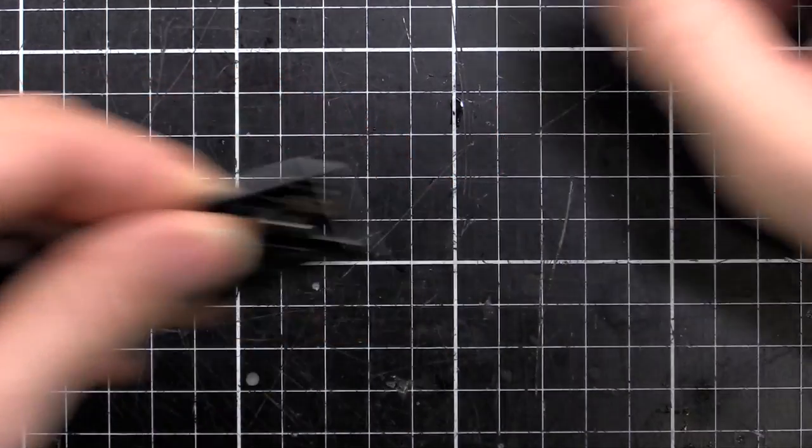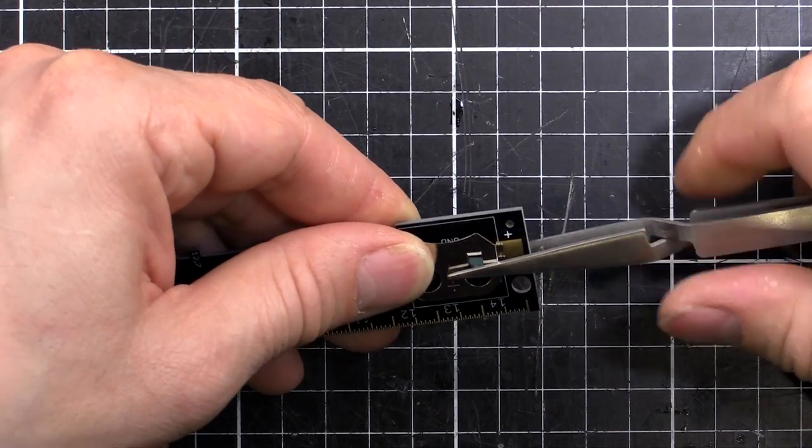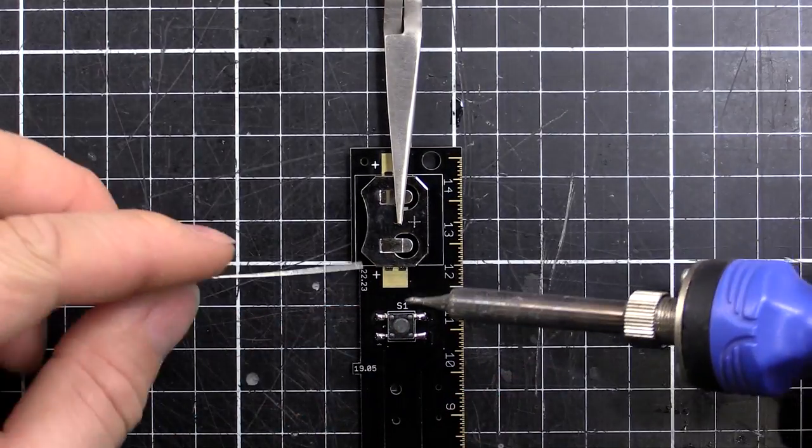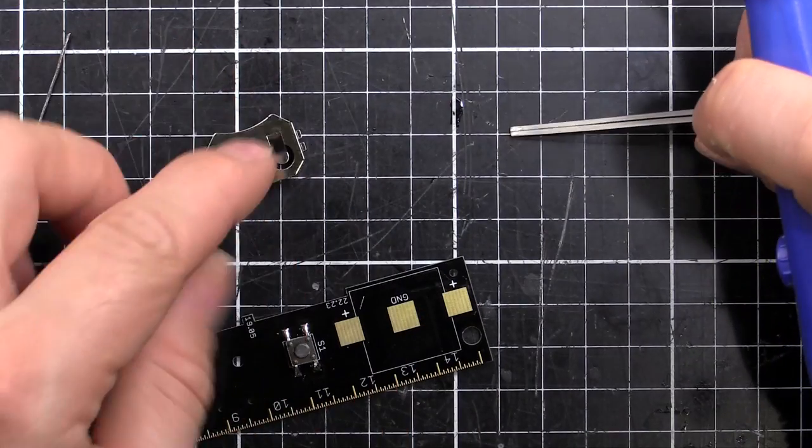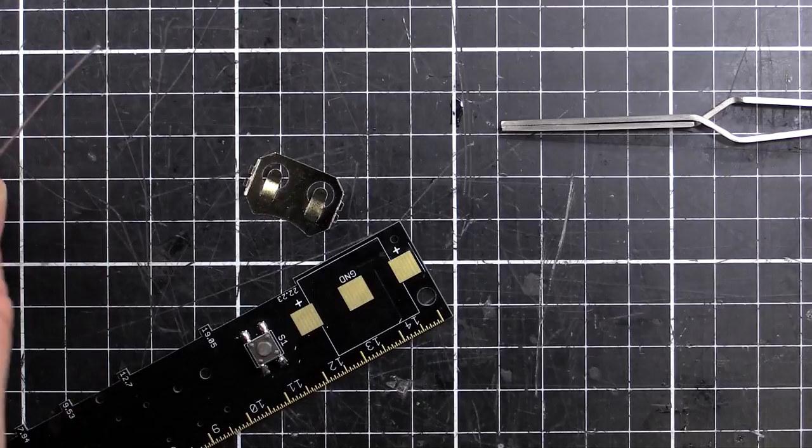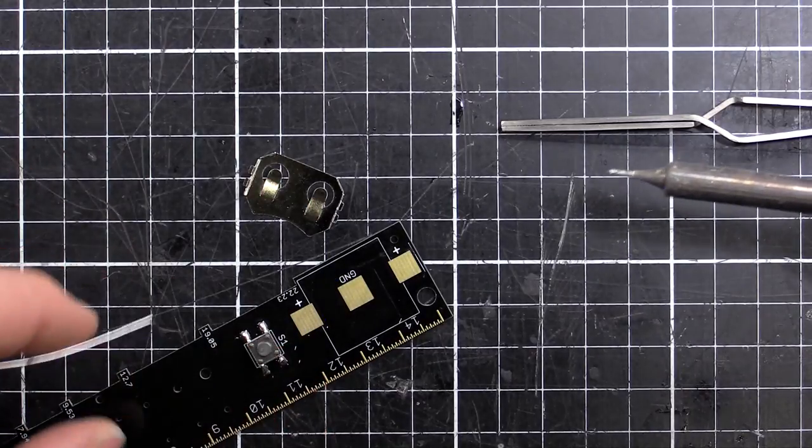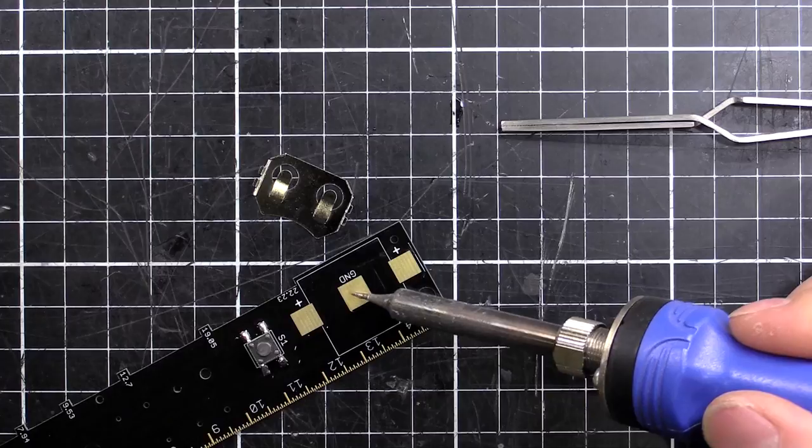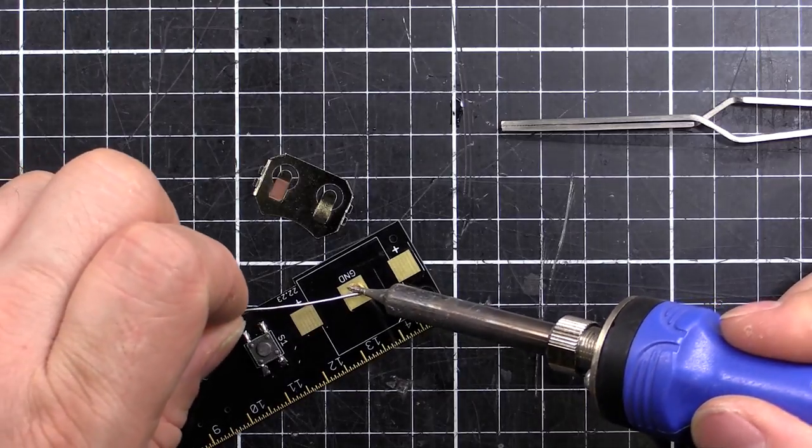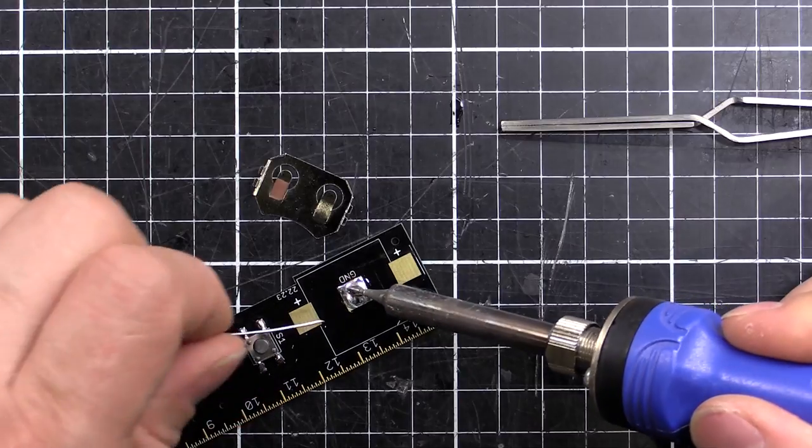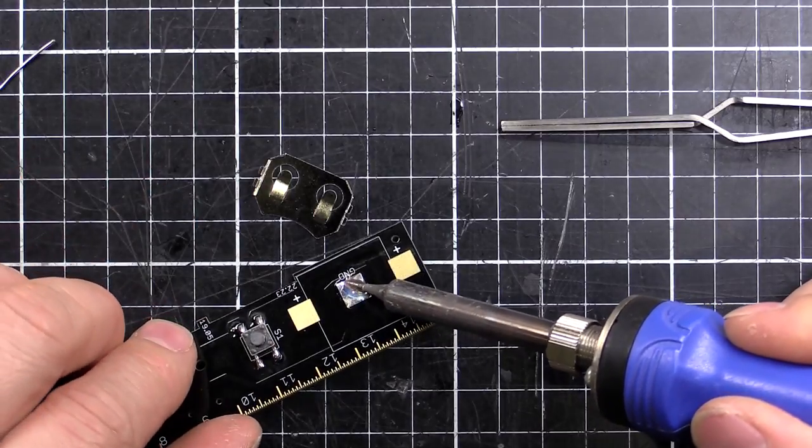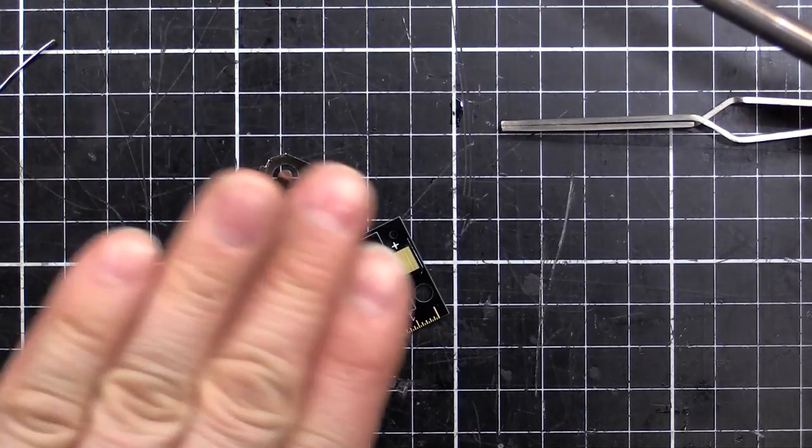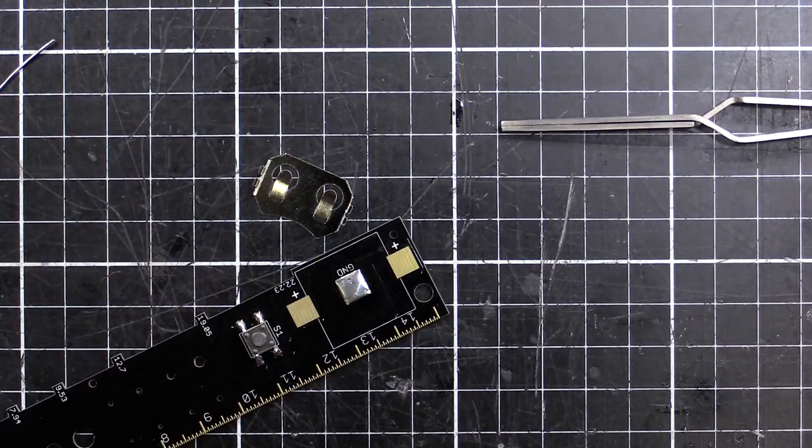So we'll stick that there. And once again with our clamp. Oh, hang on. But! Nearly forgot. Before you put the battery holder on, you need to put a little bit of solder on this center pad that's labeled GND or ground. The reason for that is if you don't put that there and the battery slides on, it's not going to make contact there. You need to have this sort of mounded up just a little bit. So if you just put a bit of solder there, not very much at all. Just kind of, if you heat it up all evenly and then let it sit, just like that. And that will give you a slight curve to it that will then give good contact to your battery.